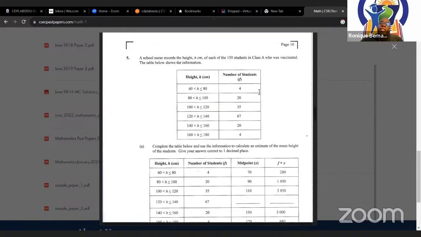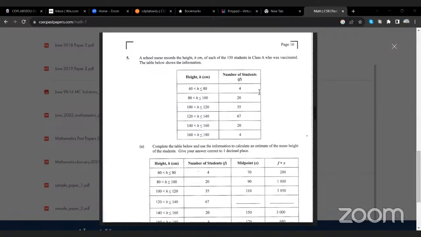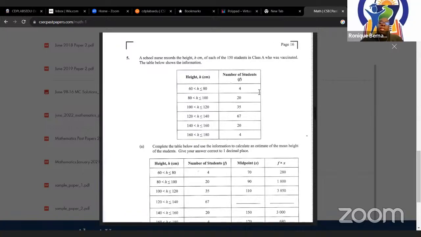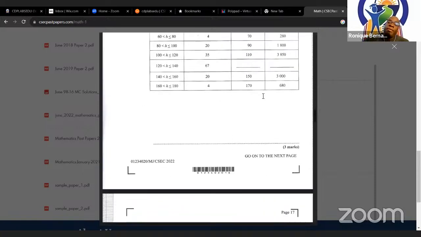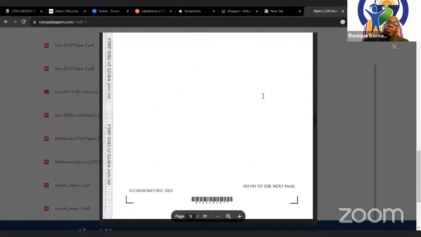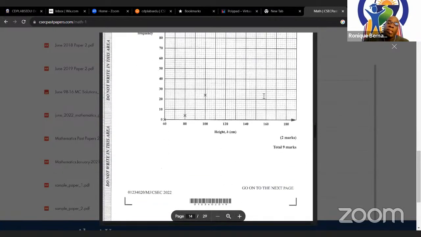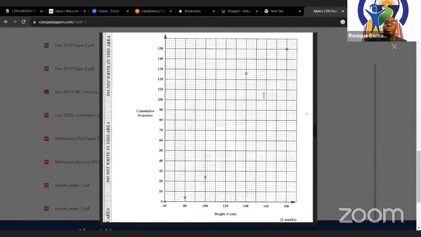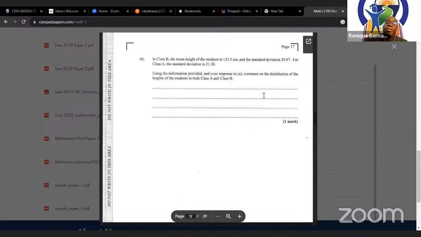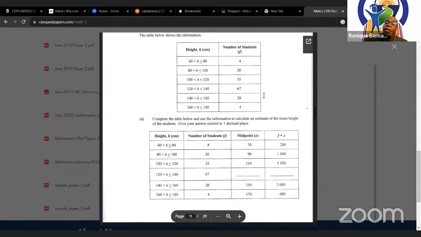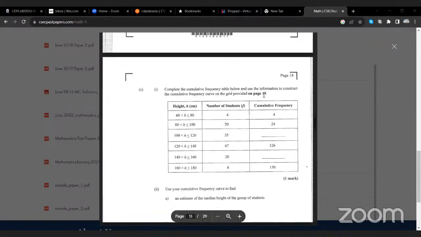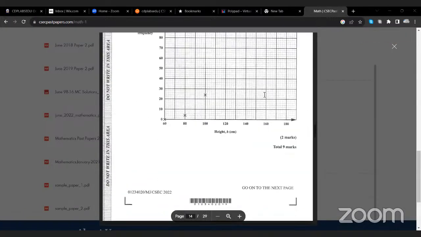Which topic are we doing now? Anybody can tell me? Frequency. No, what is the entire unit name that you are now doing on Talent LMS? Statistics, right? Statistics has a full mark for itself, which is 9 points again. So how many questions did we get? 5 nines, how much? 45. Yeah, good. That's 45.